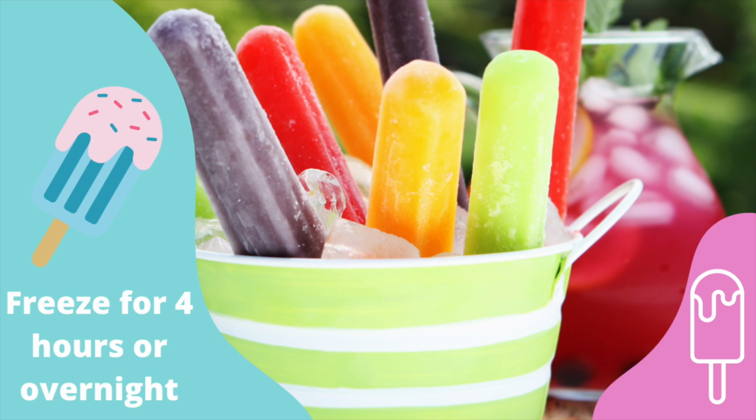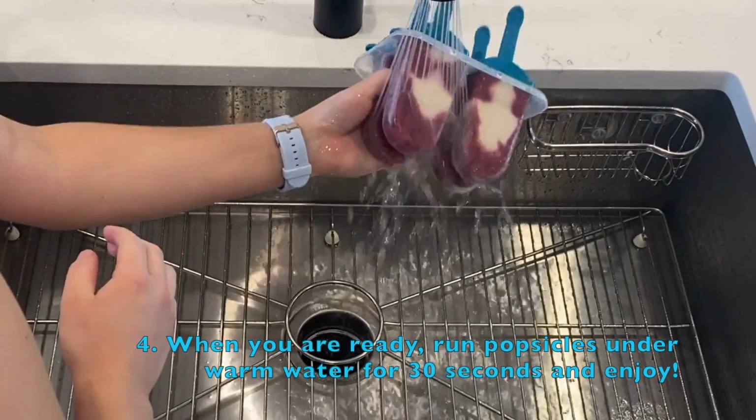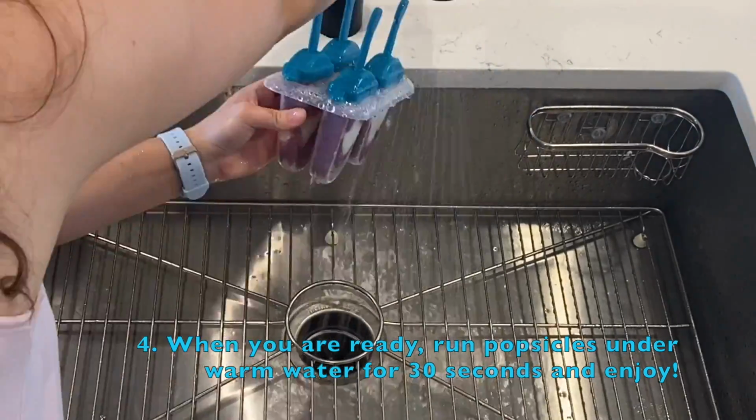Freeze your popsicles for at least 4 hours. When your popsicles are ready, run them under warm water for about 30 seconds until they easily come out of the mold.